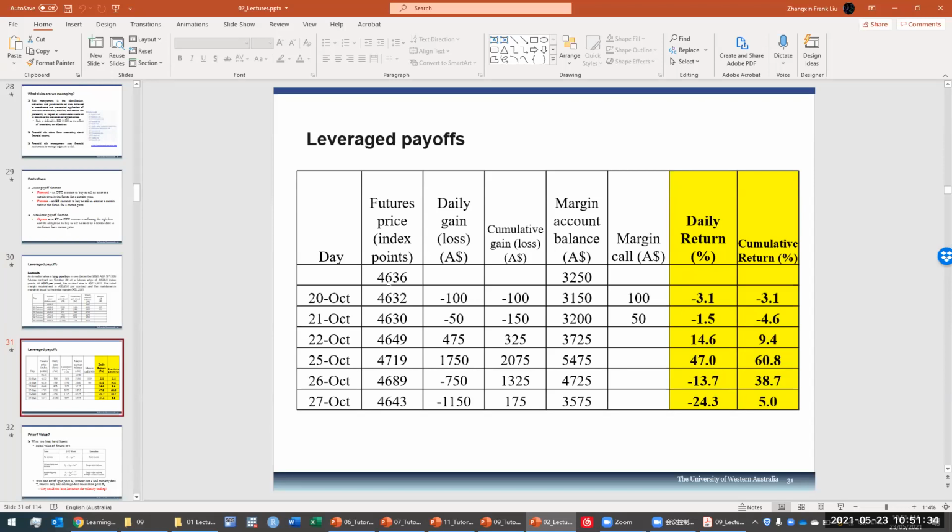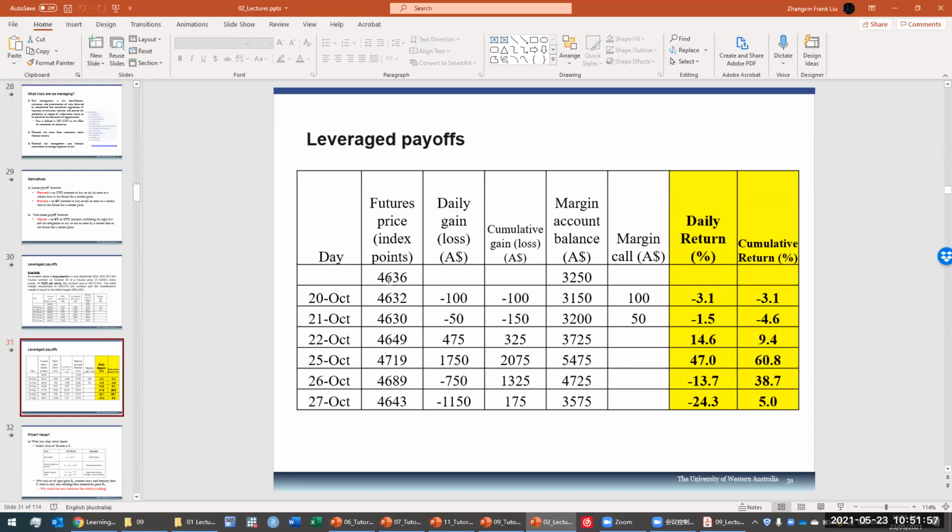You can still see the yellow, but cover it. Just pretend you can't see it. Just think about how much money you have to put down to play this game. The margin call balance. Yes, exactly. That's how much you start with, right? You put in $3,250. I'm sure everyone has that money in their account.